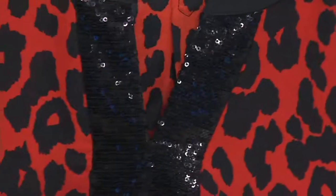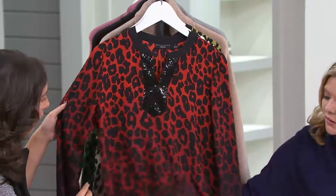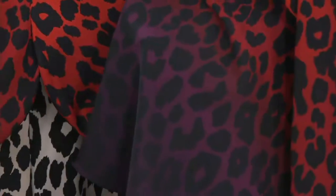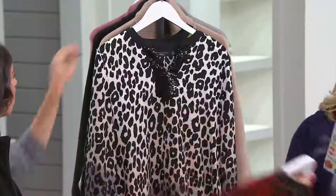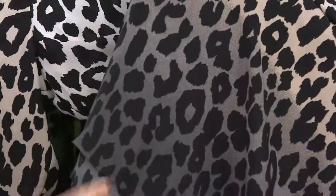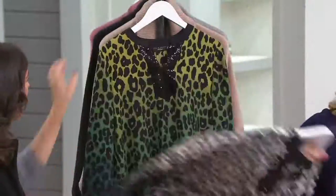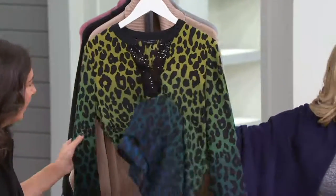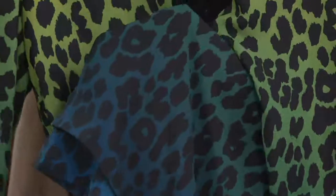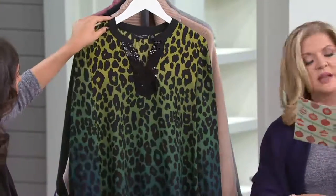The Berry — that would be a cranberry color? It's ombre'd into Berry, but the top is straight up red, as far as I'm concerned. Lots of varying shades — it starts red at the top and goes down to a Berry. The Neutral starts with an ivory and then graduates down into gray, sizes 2 through 24; 26 is sold out but 28 is available. And the Blue starts with an avocado at the top and graduates down to a dark teal. You sort of order it by the color on the bottom.